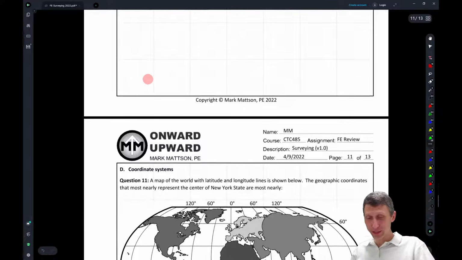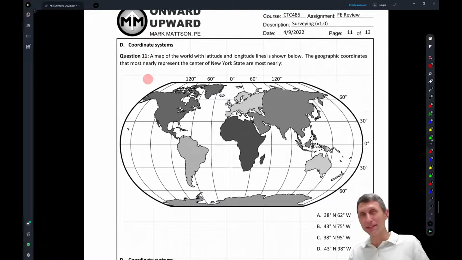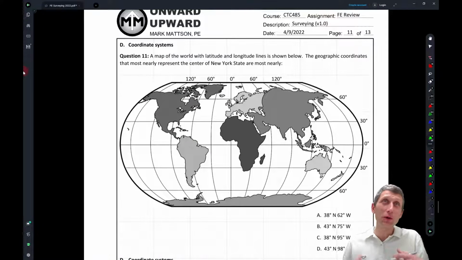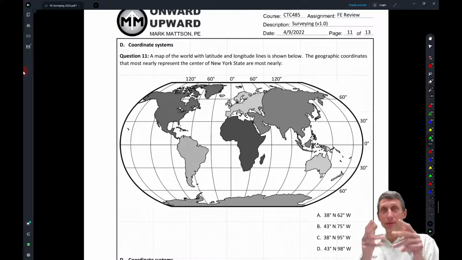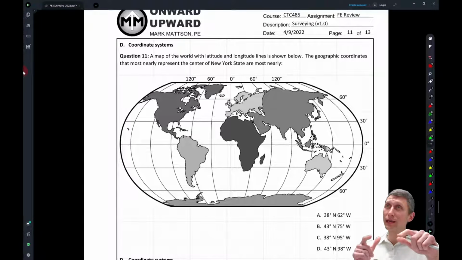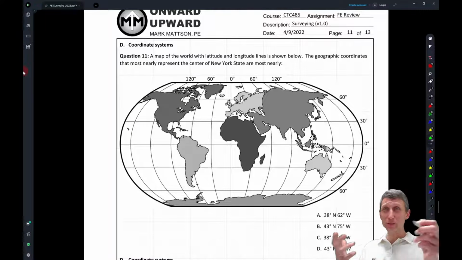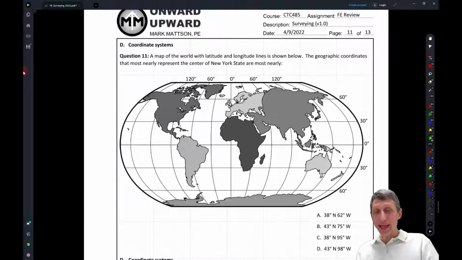So question 11 puts us into part D here for coordinate systems, and I struggled with these questions for a little bit, because the way that I've used coordinate systems has been with orthoimagery, and using RTK surveying to find GPS points to come up with a state plane projection so that we could georeference a map. Maybe I just spoke in a foreign language, but what I've used coordinate systems for goes beyond the basics of latitude and longitude.